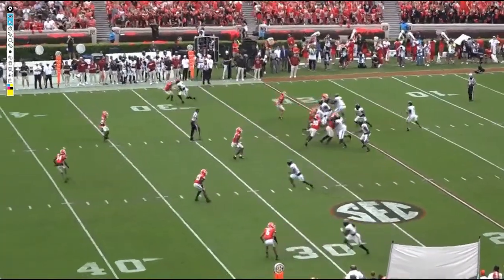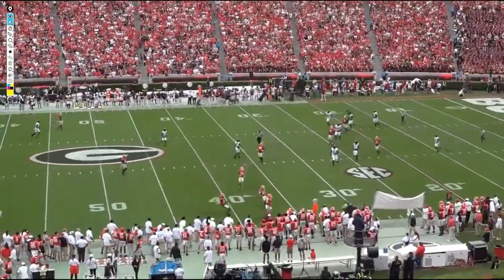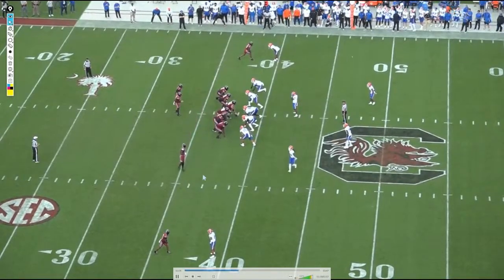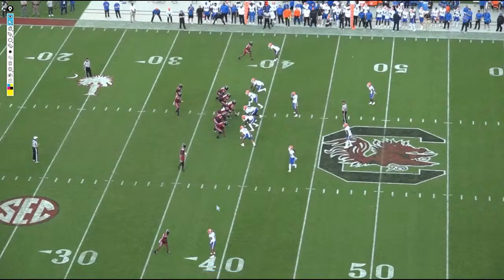I think his hips could be a little looser on a lot of his routes, but he is still learning. You don't see a ton of the hip fluidity I'd want, but he's got that hip sink with the quick deceleration that I think is very attractive. Here he's motioning from left to right — like I said earlier, he's moved all around. He plays on the outside, he plays in the slot, they do him a ton on jet sweep motions from left to right. He's a Travis Kelce type in the sense that he's motioning to identify man coverage versus zone coverage for Spencer Rattler — tons of motions moving around the formation.